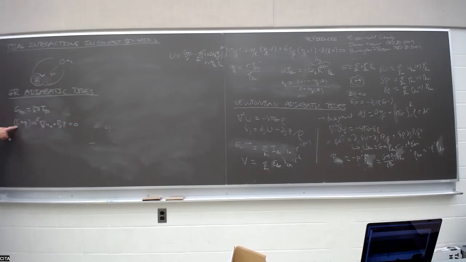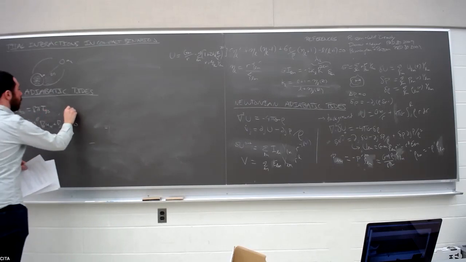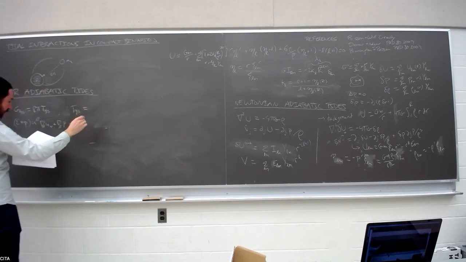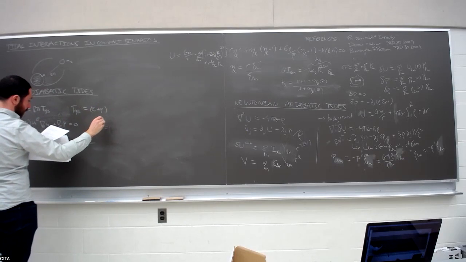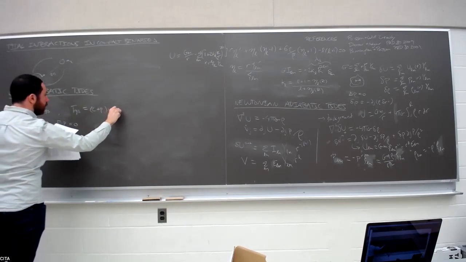Whereas in Newtonian theory, we had the mass density rho, here this is the total energy density that also accounts for internal energy. And this follows from conservation of stress energy for our perfect fluid model of the star. So the stress energy tensor is just that of a perfect fluid.